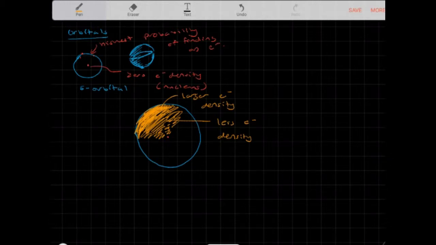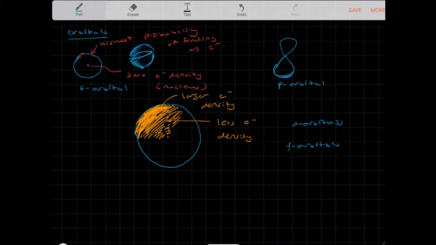So an s orbital is one type of orbital, but we're also going to be looking at a p orbital. It's usually a dumbbell-shaped orbital. A p orbital is going to be a lot larger than an s orbital. And then we can also look at d orbitals and f orbitals. You'd have to view these in 3 dimensions to actually see it, so we're not going to really look at that.